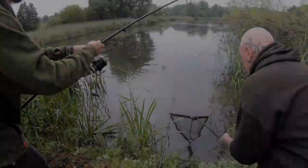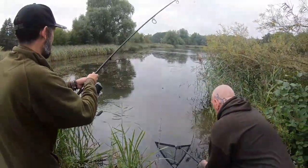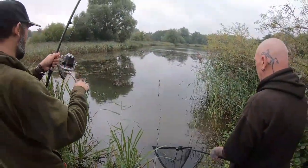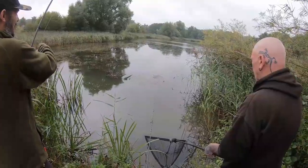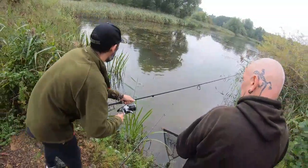And once I got it in the margins, the fight really started to take place. It was diving for the weed beds to my left and the marginal reeds to my right, but fortunately after a few minutes of a bit of a stalemate, I finally managed to get it in the net. It wasn't the catfish I was hoping for, but it looked like a nice carp. Have a little beast.